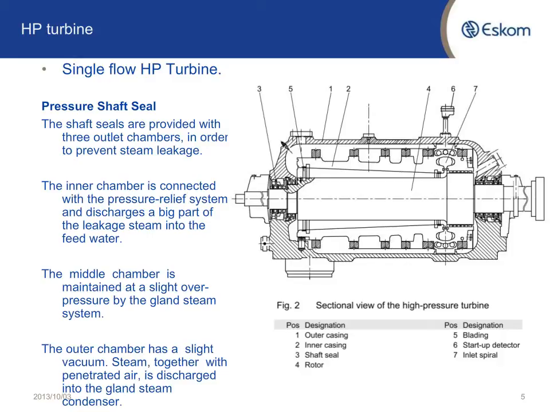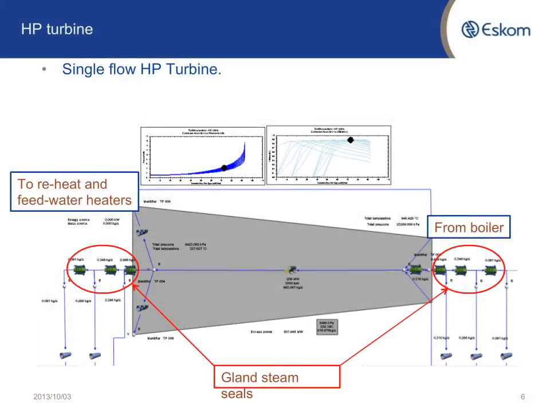I didn't include the air, but it's probably very reasonable not to — you'd rather not do that in Flonax if it's not a major contributor, otherwise it's much more difficult to solve. This is the Flonax model of the HP turbine. In the middle is the turbine itself, and on the right-hand side you will see the leakage over the balance piston and the three chambers for the glands — the inner chamber where excess steam goes into feedwater heating, the middle chamber providing pressurized steam, and the outer chamber under vacuum.